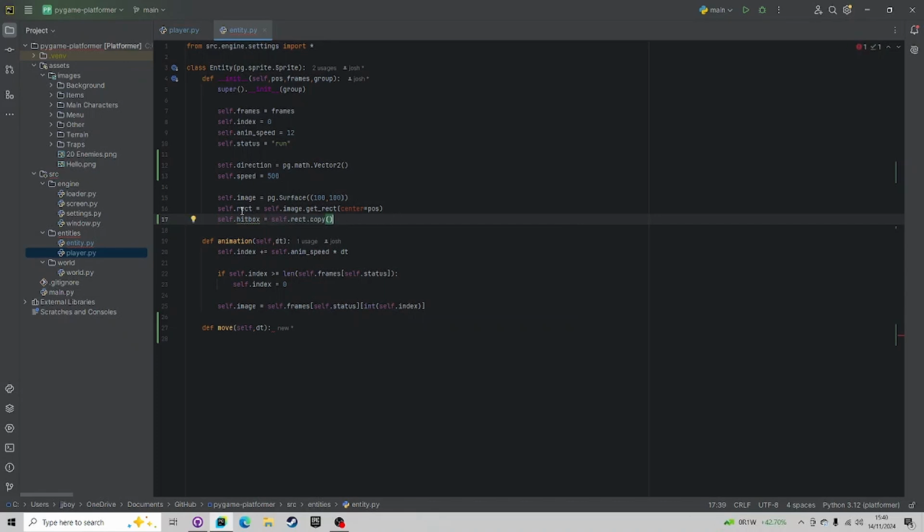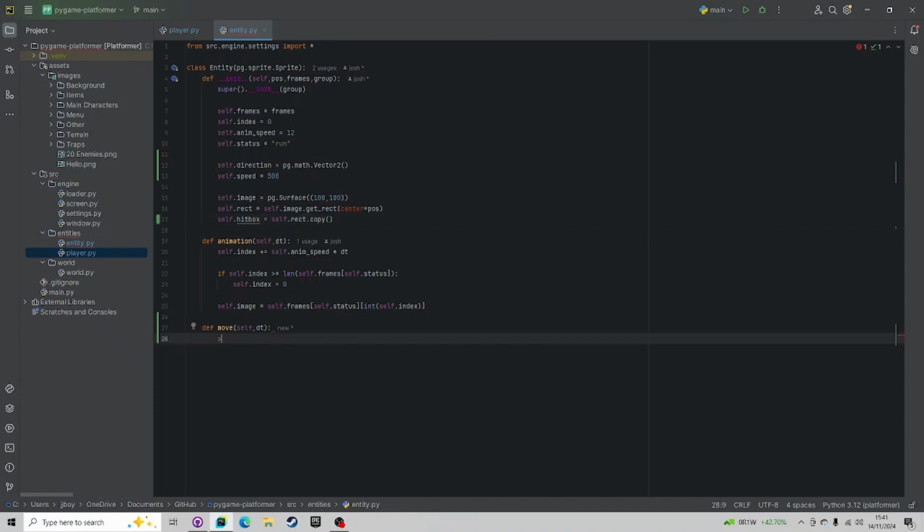I like to think of the rectangle as the position, and the hitbox as the collision area, because you can change the hitbox's size and width, but you can't change the rectangle's width and height, because if you do, the image would change as well. I always prefer making another variable, because an image might be massive but the hitbox might be a bit smaller, so you want to edit the hitbox. You don't want to make the hitbox the image width and height.